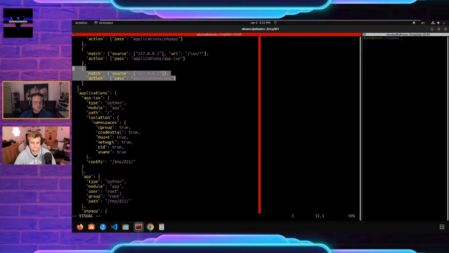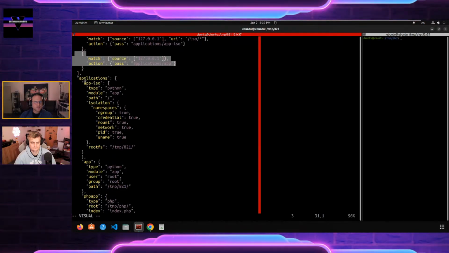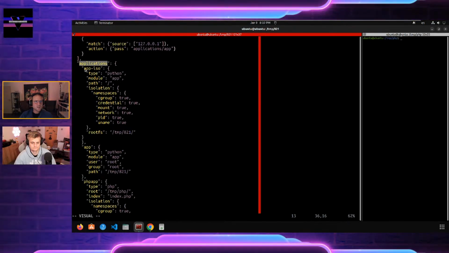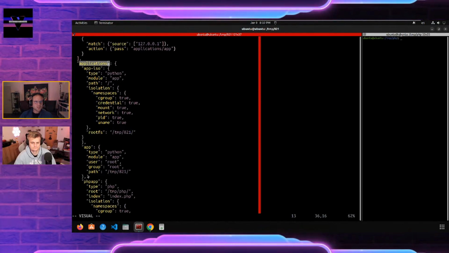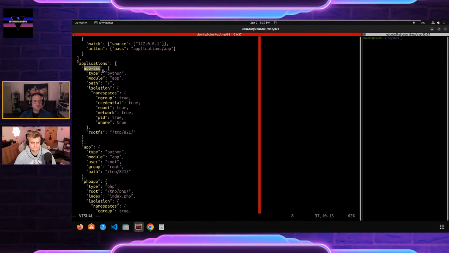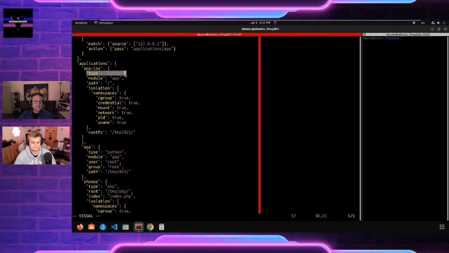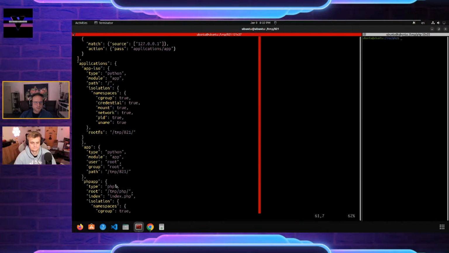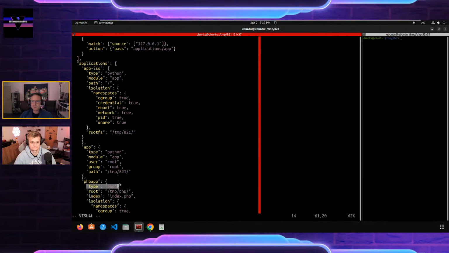And then we come to the final applications part. And that's the real funny part, because as you can see, we define a set of applications and we have one app, that's the name, that's free to choose. You can use any name you want. And then we define a type. And that is, for example, a Python application. And that is a PHP application. They run on the same Unit instance alongside each other.